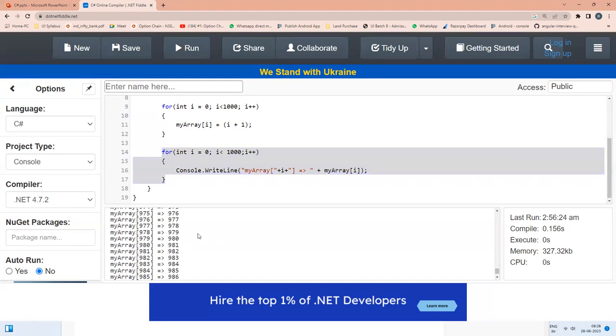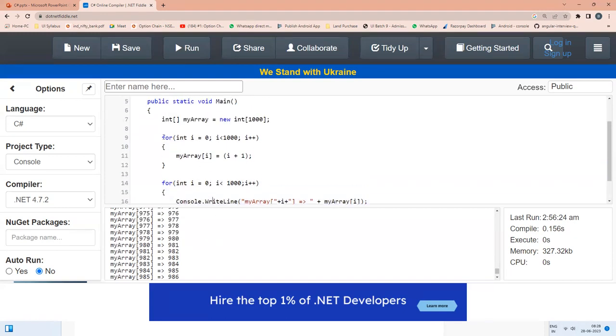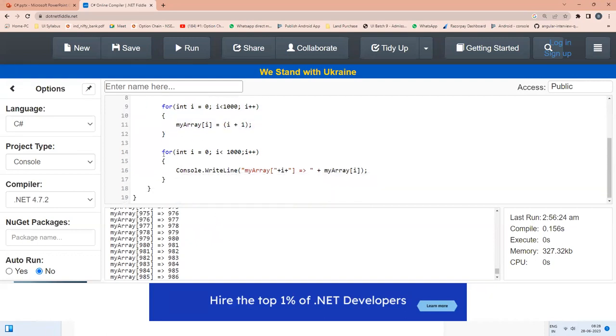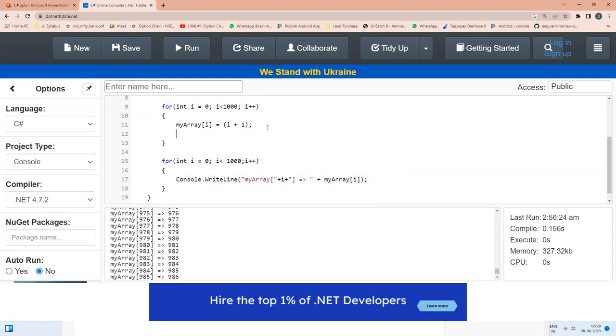The main goal here is by using the for loop, how we can add the element into an array. By using the for loop, how we can get the element from an array. Okay, I can understand that in order to avoid the redundancy or an additional for loop, we can do it here.